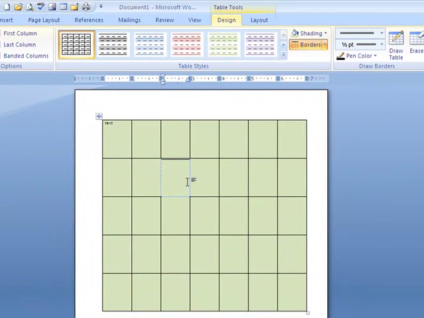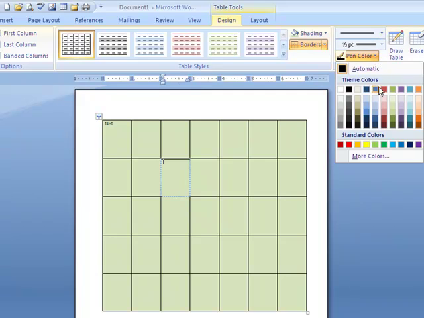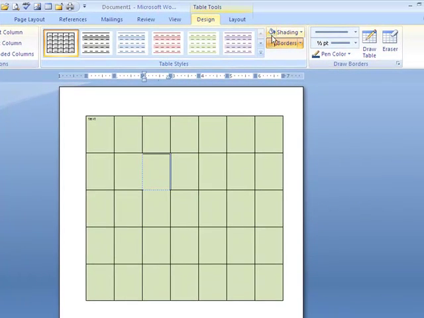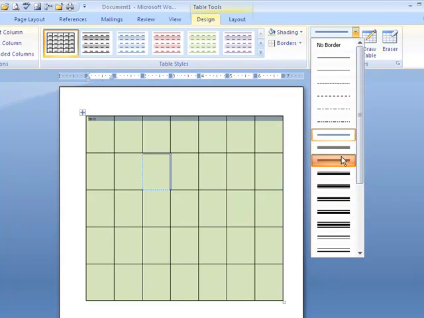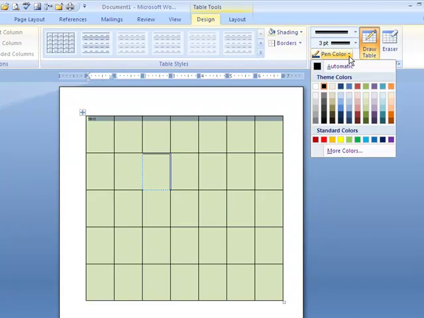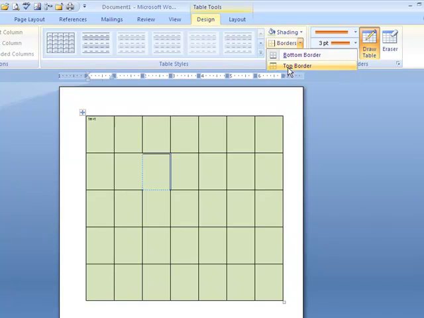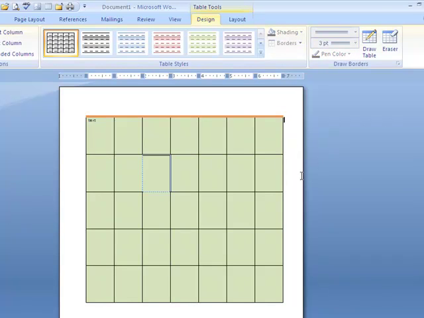Now, if I want a double border, but I want it to be blue on the right hand side, same idea. I would choose double from here, and then I would come here and say blue. Once again, nothing's going to happen until I come here and say, now I want that on the right hand side. So all you need to do is be in a cell or select a group of cells that you wish to affect, and you would choose the style. Nothing happens. You would choose the color. Once again, nothing happens until you come over here and you say, where do I want that to be applied? If I wanted that at the top, I would say at the top. So I got a double orange border at the top.